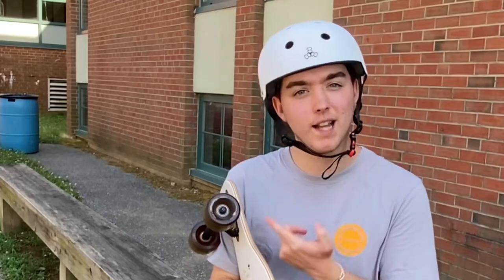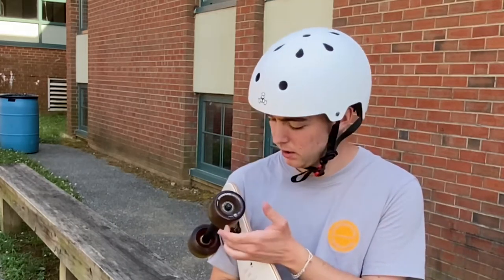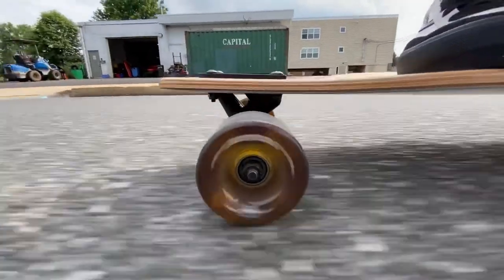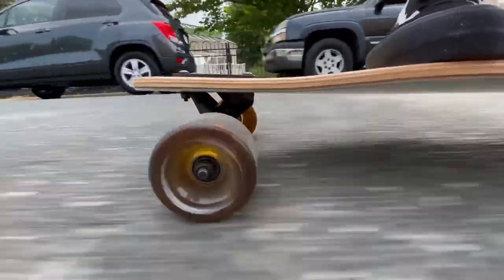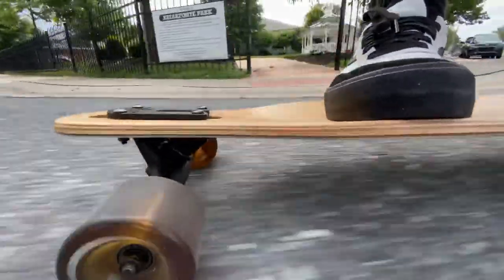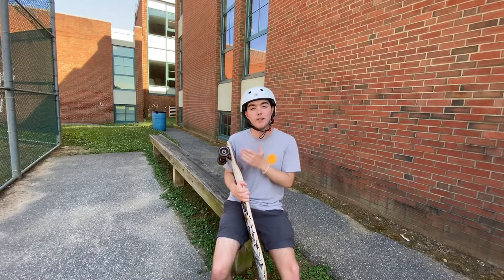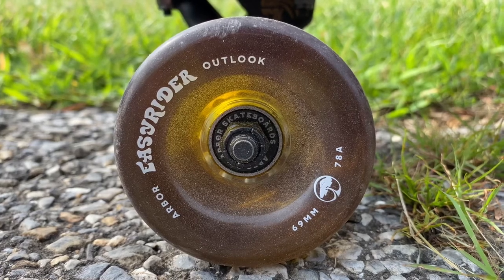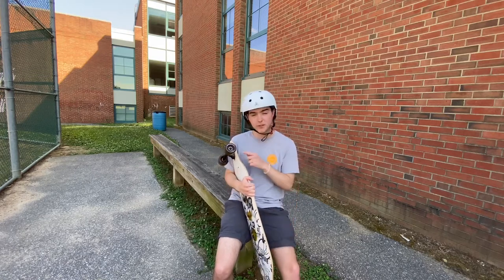Wheel-wise, I don't have a lot of experience with these Easy Rider wheels — they're made by Arbor. They are the 69mm 78A version. I love the color and how they look; they're nice and soft. I'm not sure — I almost kind of prefer the old ones. But going over rocks or anything in your path, these will handle it. I think they're the best for cruising, maybe not the ultimate best for downhill, but for cruising, carving, and pumping, they definitely get the job done.